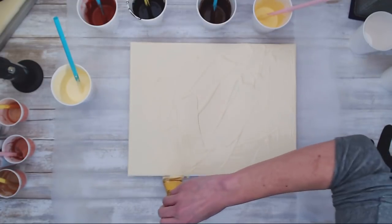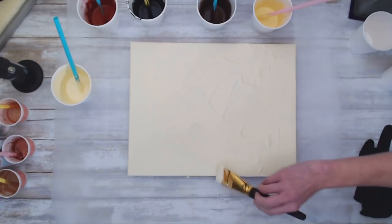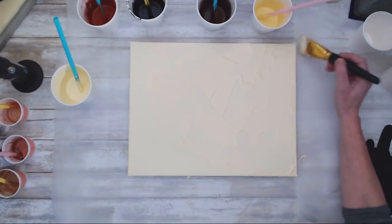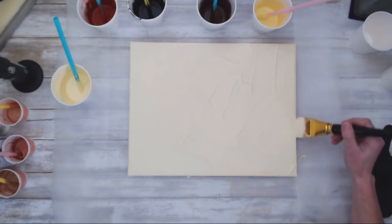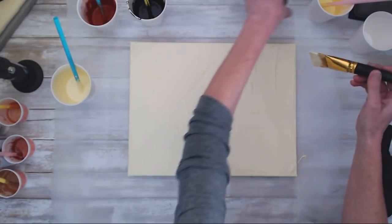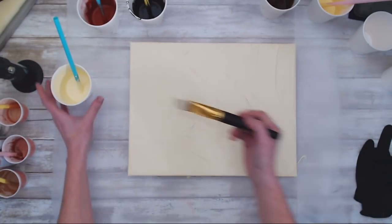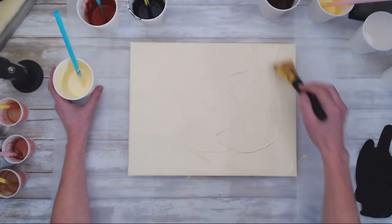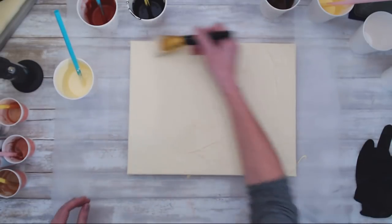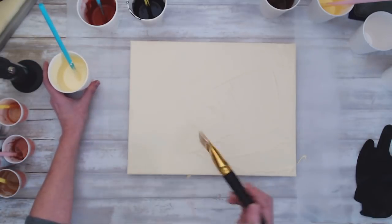But I read on another, I think it was a blog, that if you put a little bit of paint on the canvas first, and a couple of people mentioned it, it really helps your paint to slide around, so that you don't lose your design as much. I don't think it really matters what it looks like, because it's all going to get mussed around anyway. Okay, so here is this butter color, and I'm going to start making some cups.